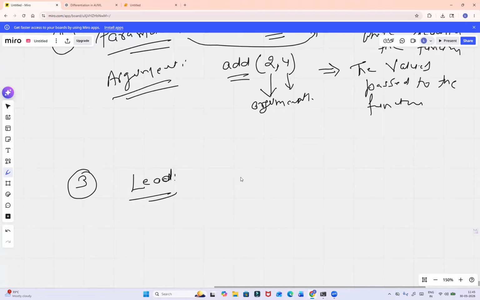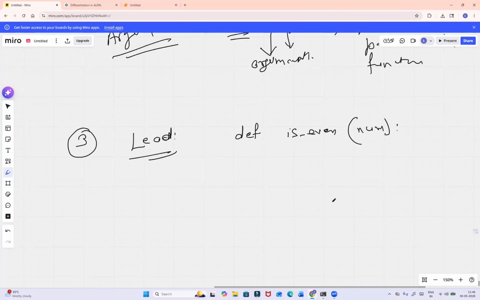Suppose someone has designed def is_even, I'm giving an example. It is taking an argument as num, and inside it is trying to calculate whether the number is even or not.